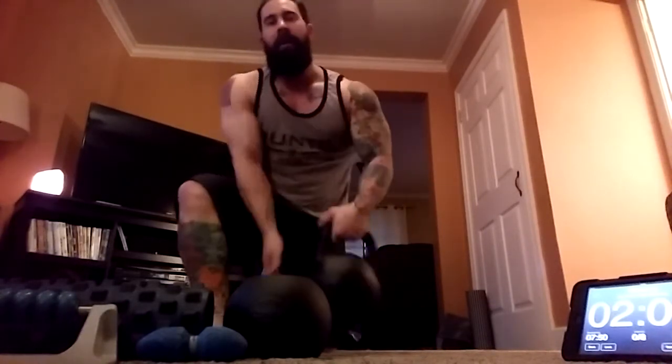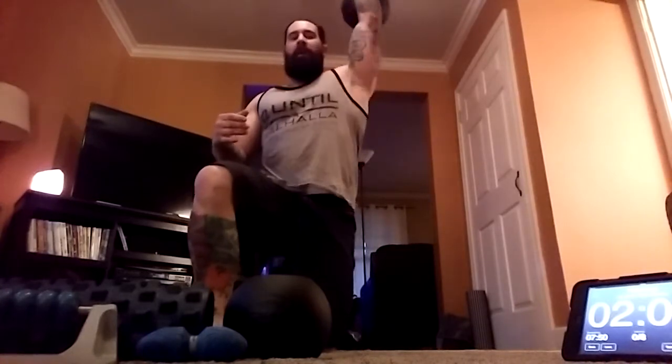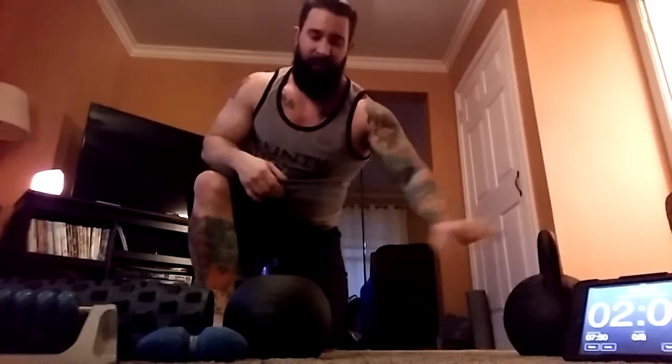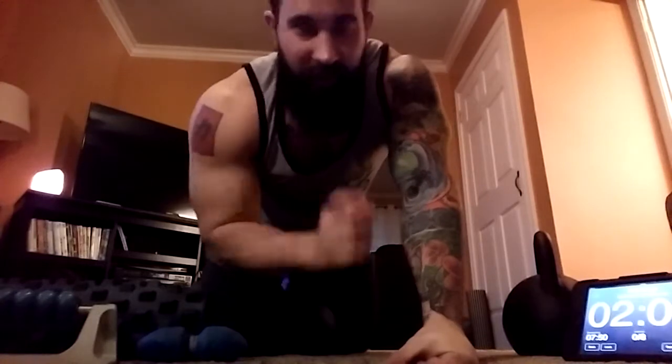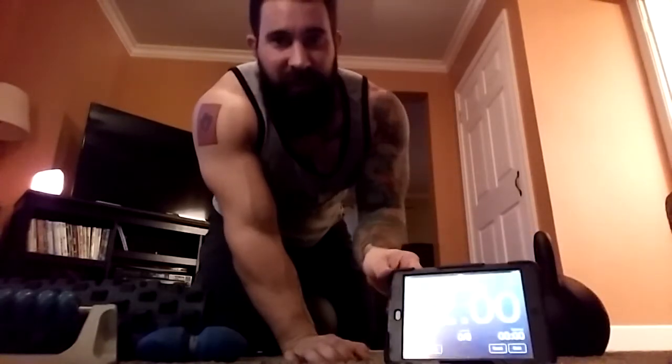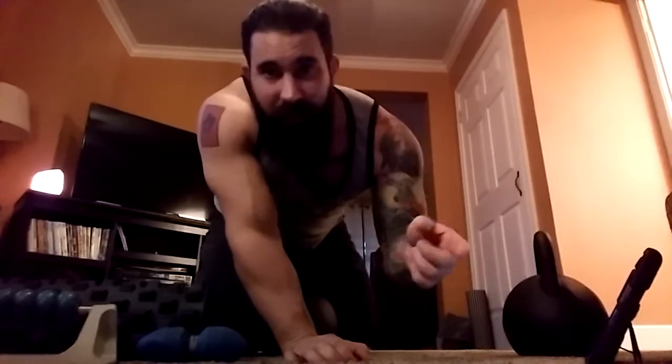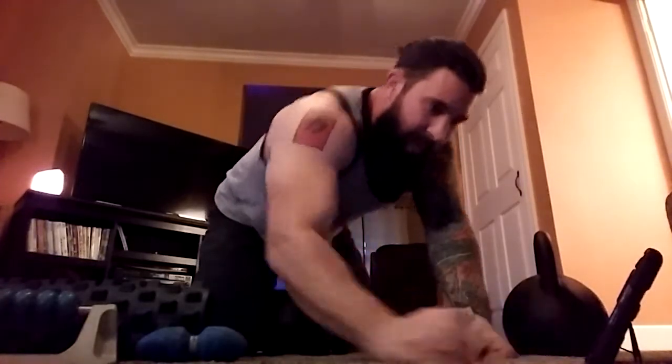If I do kettlebell snatch, which is what I do for competition, it takes a minute to get to the position I need to be in. So snatches actually give you a little bit of rest. My thought is, with the center mass bell, we're going to try some Tabata training. So here goes, a couple minutes of warm up. You might hear the dogs snoring behind you. I'm going to start.